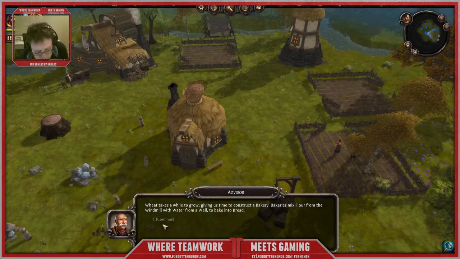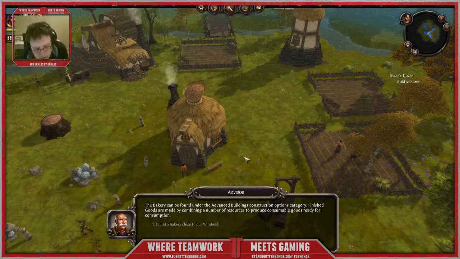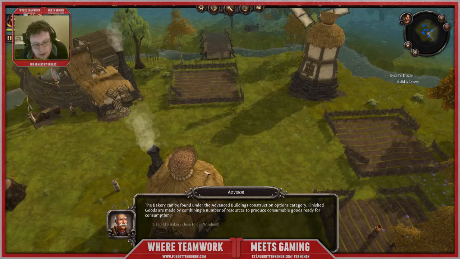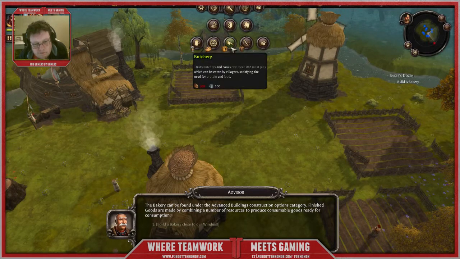Wheat takes a while to grow, giving us time to construct a bakery. Bakeries mix flour from the windmill with water from a well to bake. The bakery can be found under the Advanced Buildings Construction Options category. Finished goods are made by combining a number of resources to produce consumable goods ready for consumption.